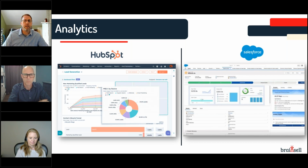So reporting and analytics is one of my favorite conversations, and I'm always fairly confident that Salesforce is going to meet that need based on its open architecture of the CRM data you're connecting, the connections it can make to other systems, its business intelligence capabilities on top if you need to go that far. But what I'm finding is most of the time it's just the standalone reporting in Salesforce that is going to get you the information that you need in real time.